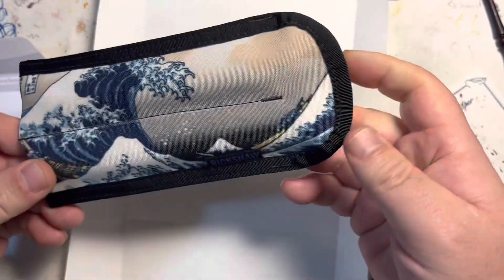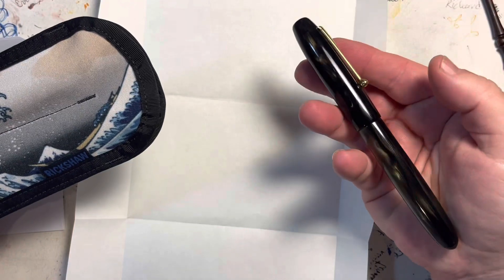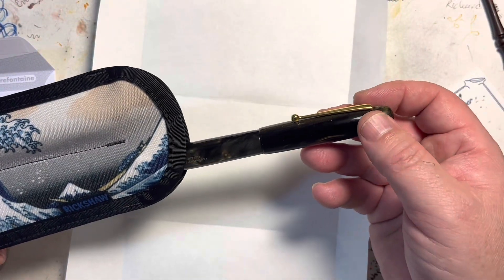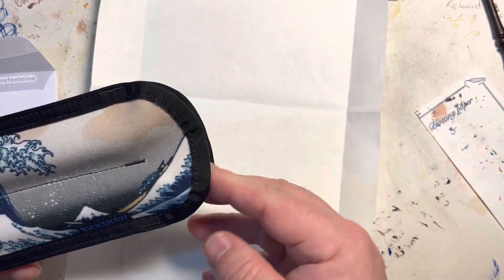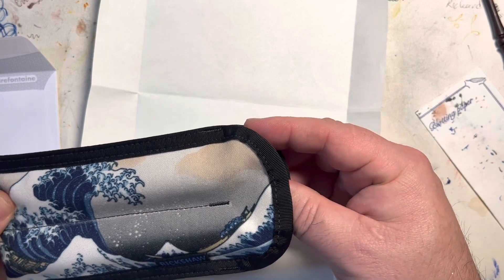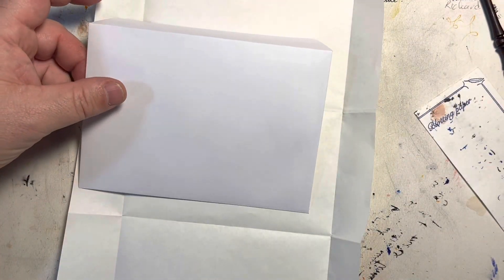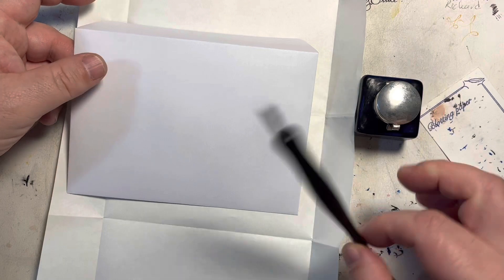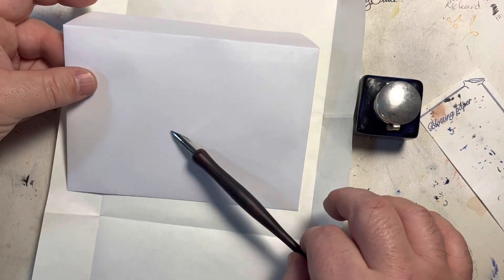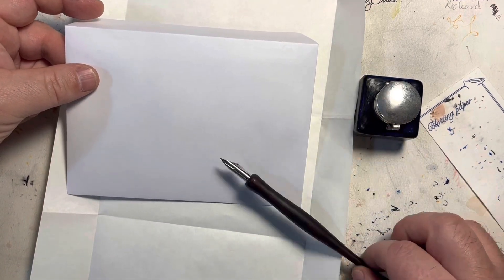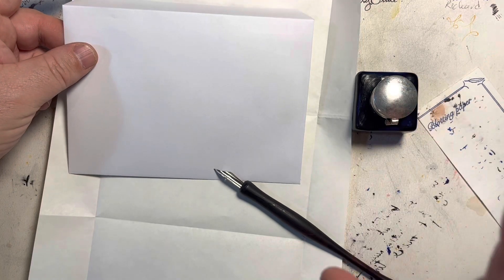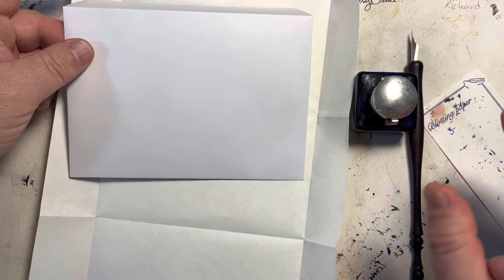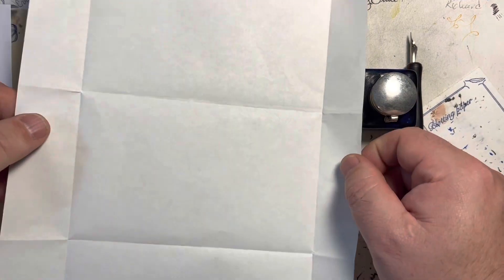Now, I am going to use, for the letter writing, my wonderful Edison Collier pen, which has the Indie Pen Dance Flex nib, and this has the Noodler's Elysium Blue. And I have my Mont Blanc in here. And when I go to address the letter, I am going to use my good old India ink and my dip pen. Why? Because the Elysium Blue is not a permanent ink, and if the envelope gets wet, this being wintertime, the address can smear. If I use this ink, this is a water-fast ink, and it will not smudge or smear in the event that the envelope gets wet.